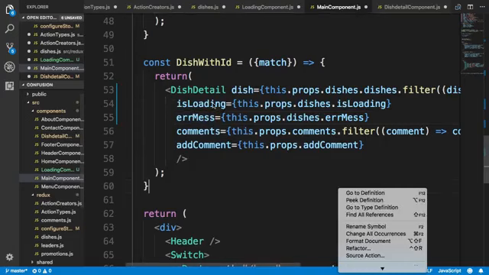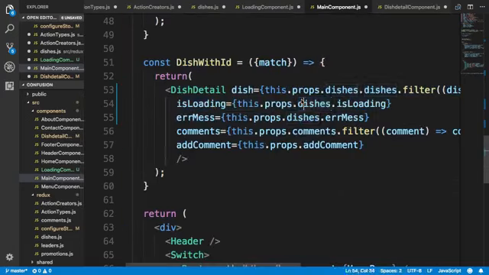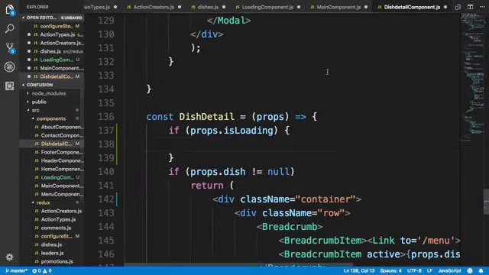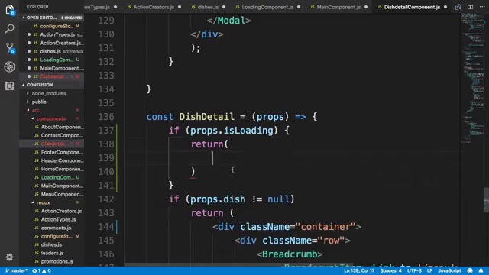In the main component, we are setting the is loading to the flag from props dishes is loading. So in the dish detail component, we are saying if props is loading, then we will return. So you see that we are doing conditional rendering here, conditioned on certain properties here.